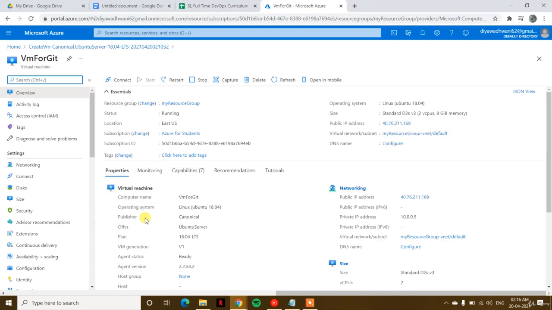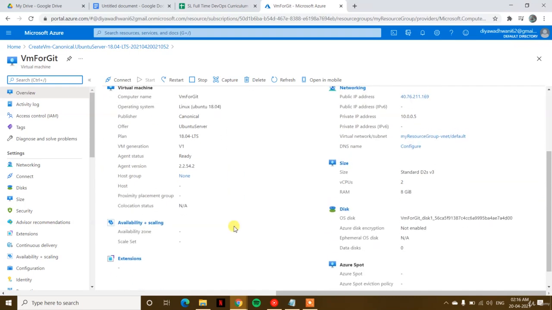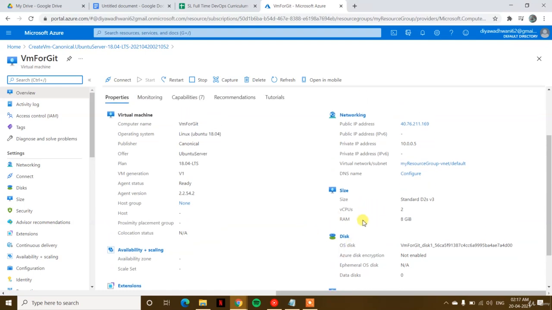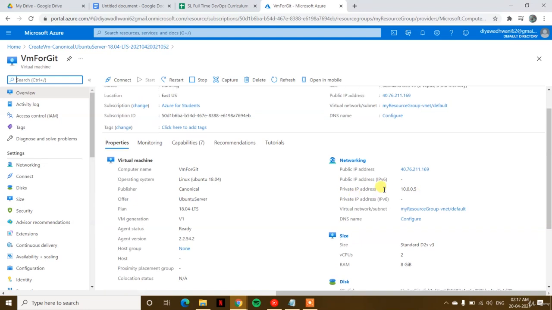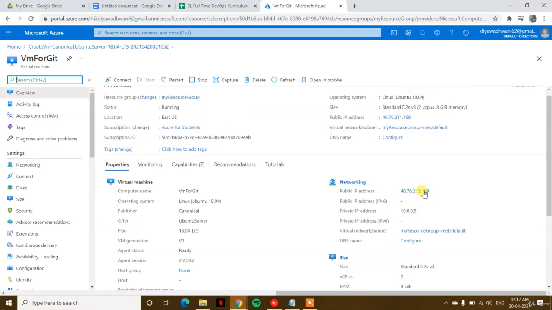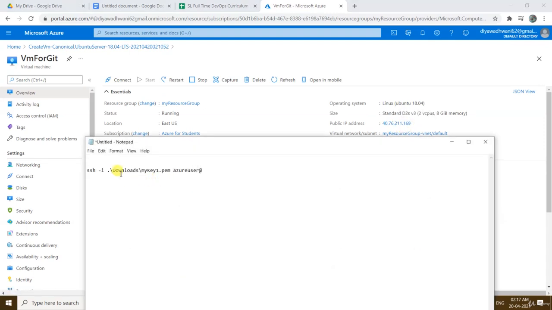Now over here you have the whole details about the virtual machine, like what disk it is using and what the RAM is, and we have a private IP address, then we have a public IP address. I will just copy this public IP address.